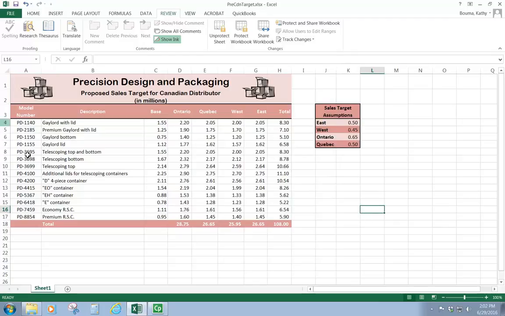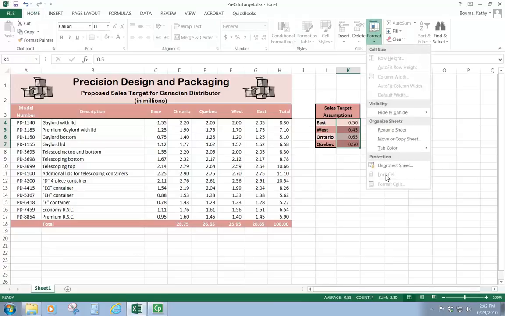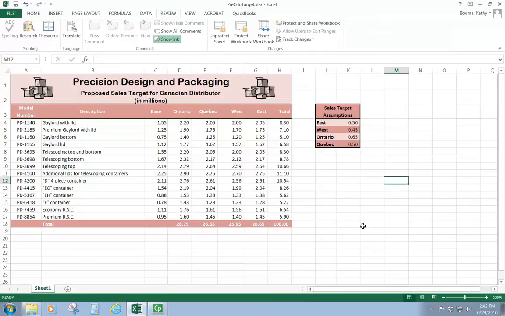Well, actually, you're protecting the whole worksheet, but you're leaving certain cells available to be changed. So to do so, you select the ones that you want to allow changes to be made, and you go to the Home, Format, Lock Cells. It will be available when you're just starting. You choose Lock Cell, and then you go through your Review, Protect worksheet. All right, so those are the steps for leaving certain cells available for change and protecting the rest of the worksheet.